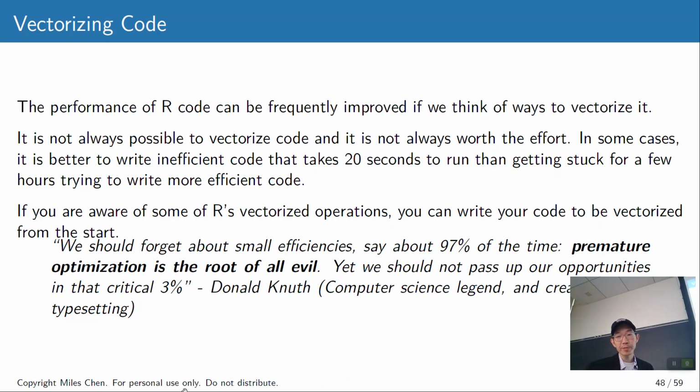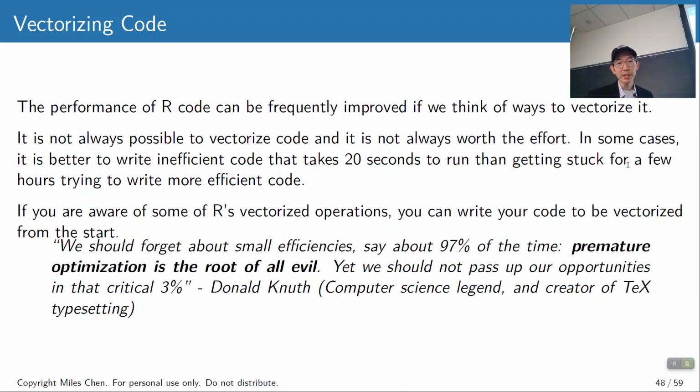Okay, let's talk about vectorizing our code. Vectorizing our code helps make our performance in R better. I love both R and Python, and I feel like R gets a little bit of a bad reputation. People say, oh, R is not useful or whatever.